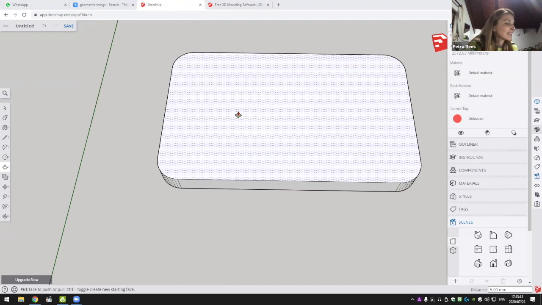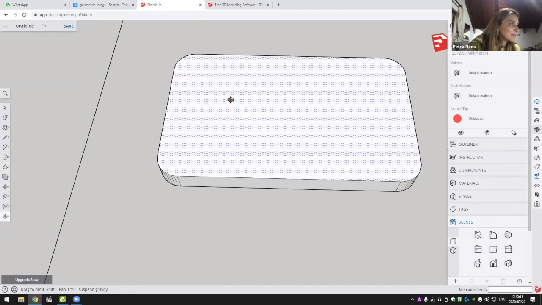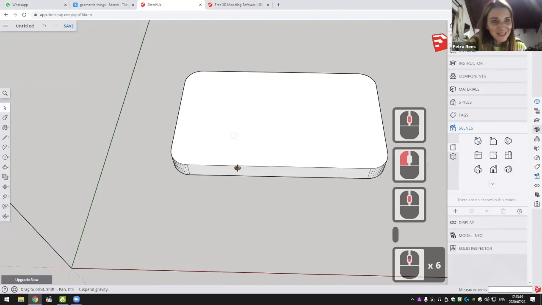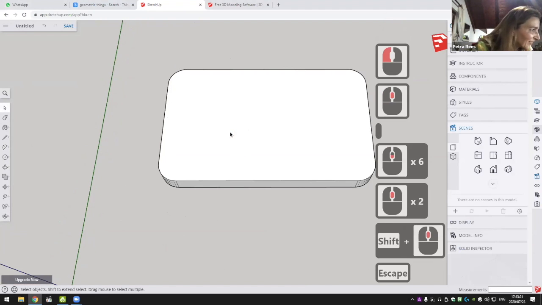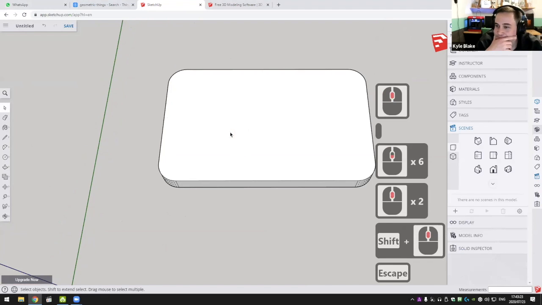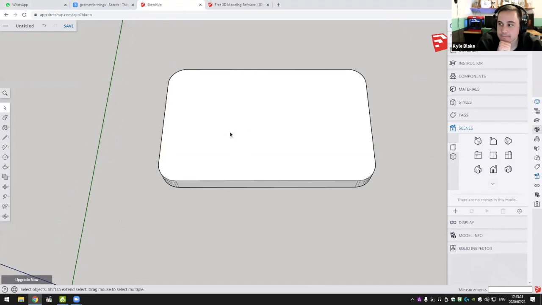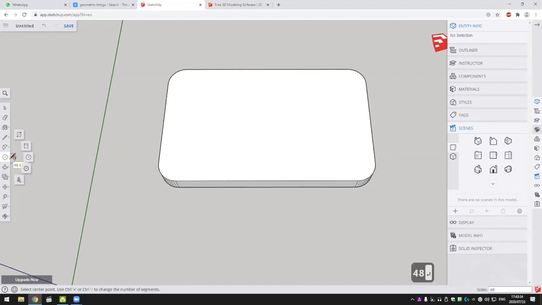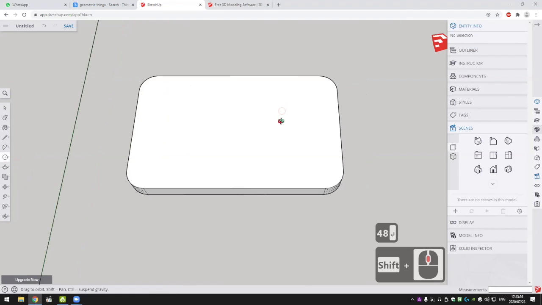So I think that, I don't know, for some reason double clicking is not working there for me. But as long as it's working for everyone else, that's awesome. I don't know why. Is anyone else having that problem? No. That's good. Cool.